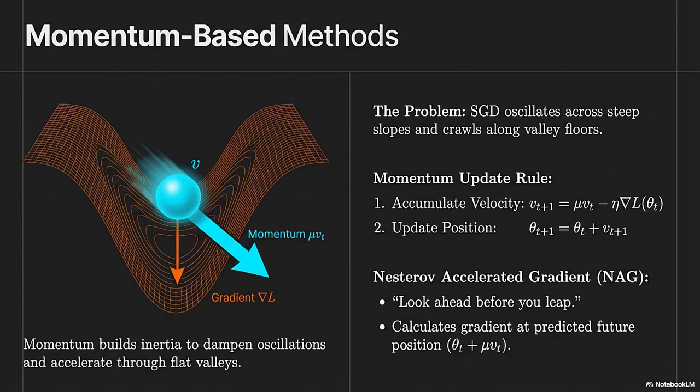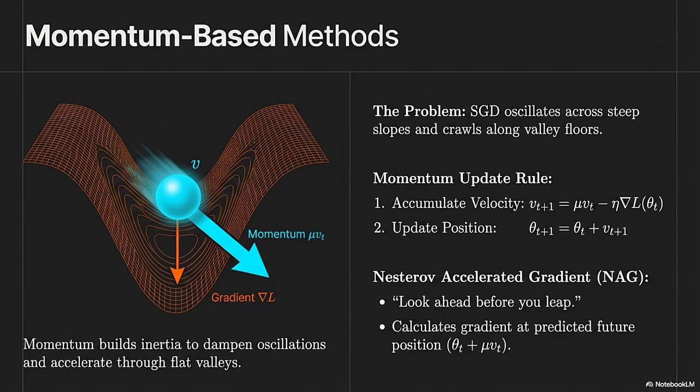The intuition is fantastic. We give our update rules some inertia, just like a heavy ball rolling downhill. So instead of only listening to the current gradient, we start to build up velocity from past steps. This helps the optimizer build up speed when it's heading in a consistent direction, and it smooths out all those noisy oscillations. It just powers right through the bottom of those long, narrow ravines. Let's look at the mathematics of this.